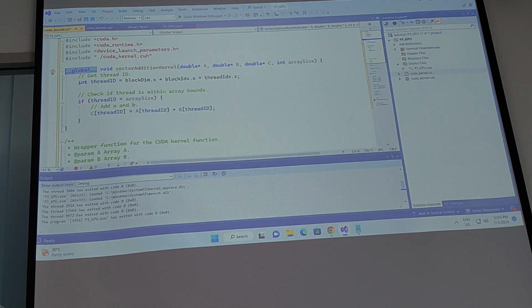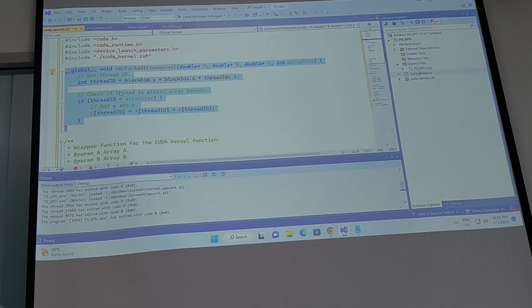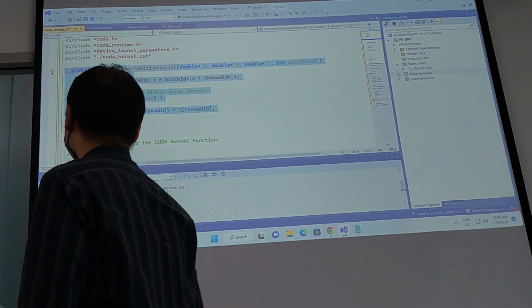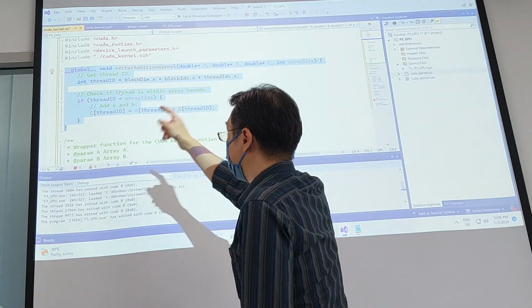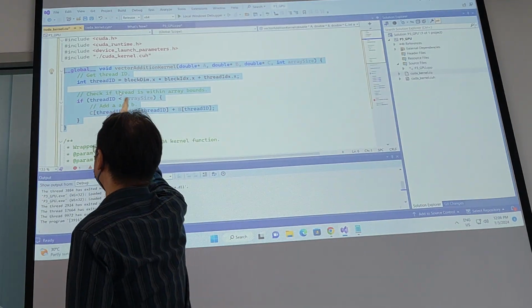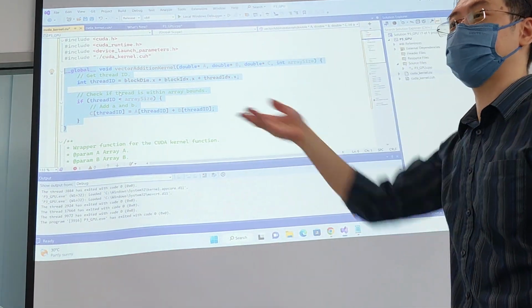Now, if you look at the code inside this GPU, the way we write is more or less the same like OMP, because we need to tell which core to do what. Remember, in the OMP, we have to get the thread ID? And then in our for loop, we assign, you should only add for certain strips, for the find pi, right? It's the same thing here. So you find the thread ID, and then this if statement is to tell the thread, if the thread that is running here has that ID, then you start to do this. If it is not, then you will not do it. You will let other thread do it.